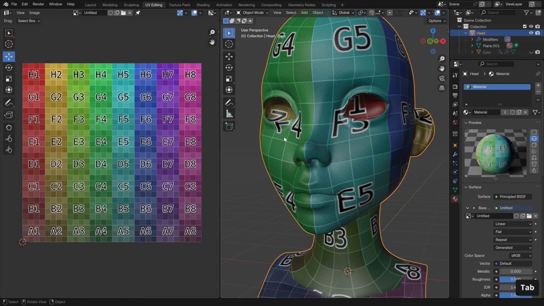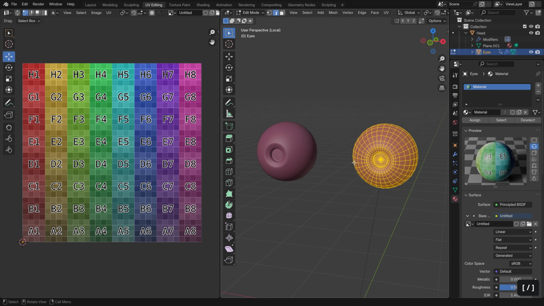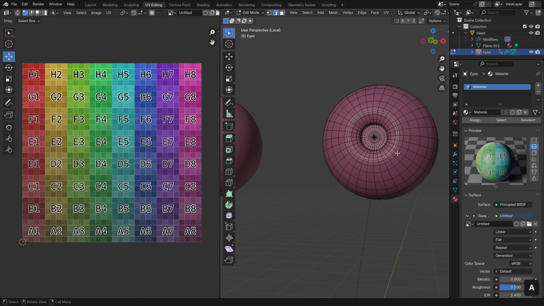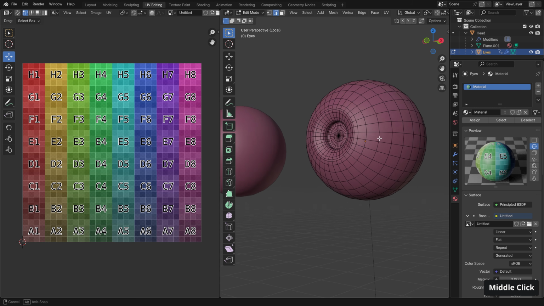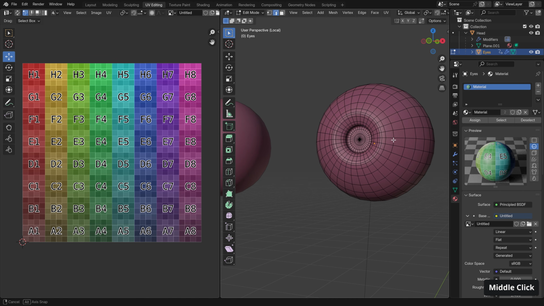Well, yes, we haven't done the eyes yet. So let's have a look at how we have to unwrap these eyes. Now, with the eyes, we have to take a few things into consideration. For example, in this case, we're using a mirror modifier, so we have to keep that in mind. And also, we will often focus on the eyes. The eyes are the window of the soul, as they say, so we need to make sure that we do this right. Now, when it comes to simple shapes, obviously the eyeball is a sphere, so we need to keep that in mind as well.